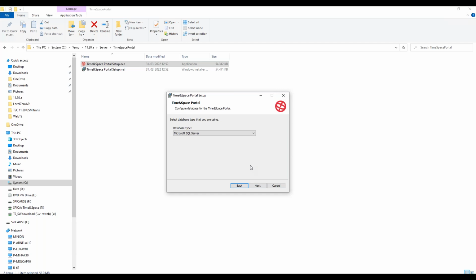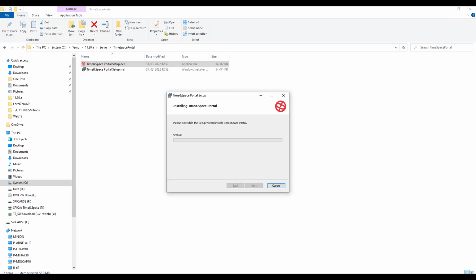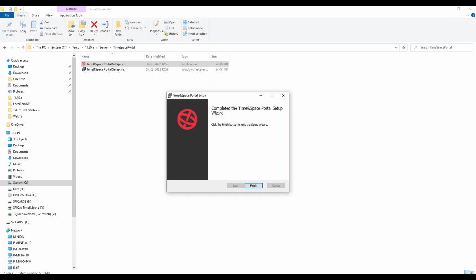On today's demo, I will use Microsoft SQL Server. And with a couple more next button clicks, this installation is started and completed in a few seconds.